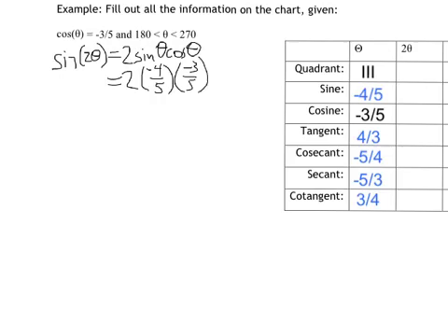And to answer this problem, just multiply that out. It's helpful to write the 2 as a fraction as well, 2 over 1. And the tops multiply and the bottoms multiply. And 2 times 4 is 8, times 3 again is 24. The negative times the negative is a positive, so that's 24 on top. And on the bottom, 1 times 5 is 25. And so the sine of 2 theta is 24/25.